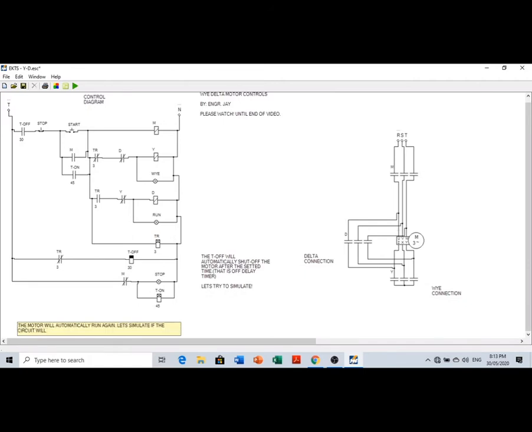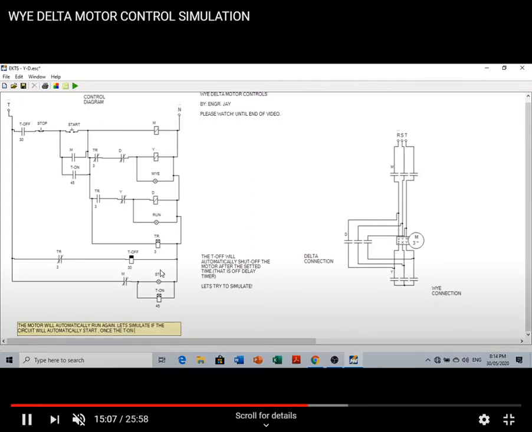Let's simulate again. So you can see after 45 seconds the motor will start.